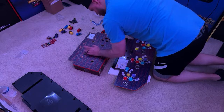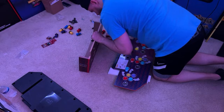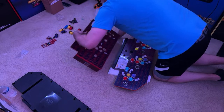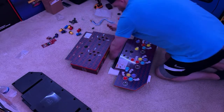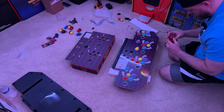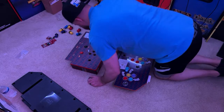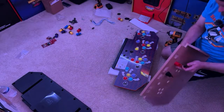Oh, that's nice response with that. Okay, cool. And then we'll probably have to move these depending on. That should be good. Then we got to put these cherry switches in. Let me put all of these buttons in first. So black, then we'll do the red for player one start. All these buttons fit right in. It makes me very, very happy. Oh, these things look really cool. My God, the buttons look so much better than the 1UP buttons. It's like day and night.